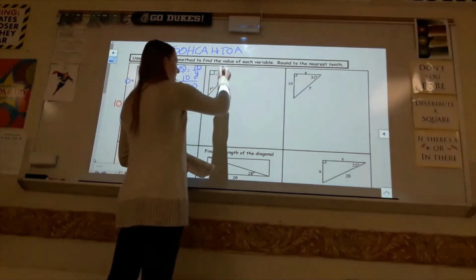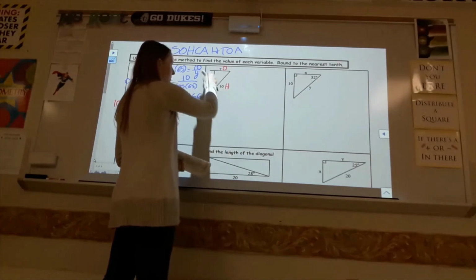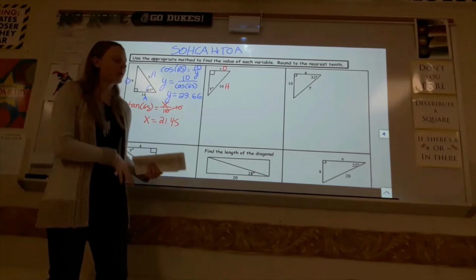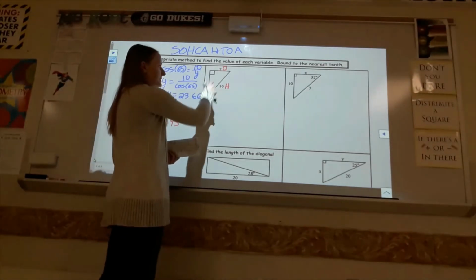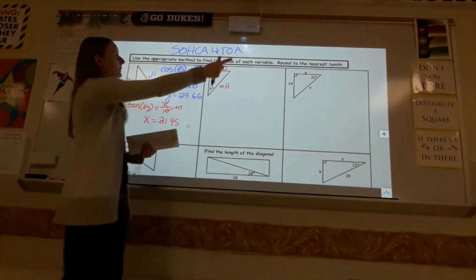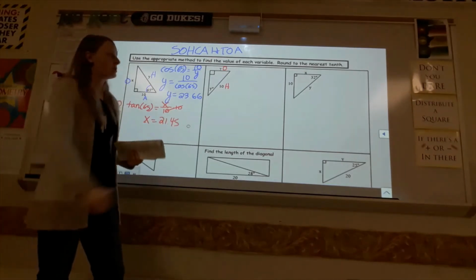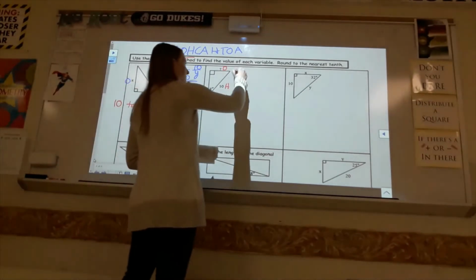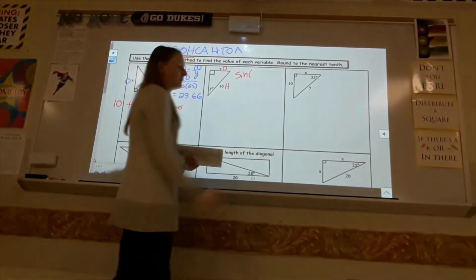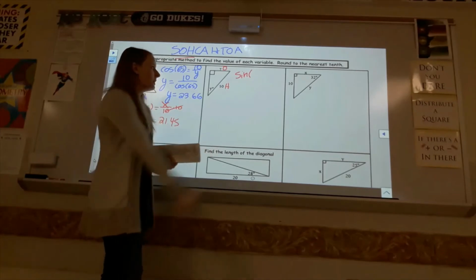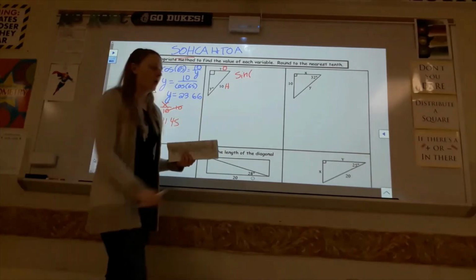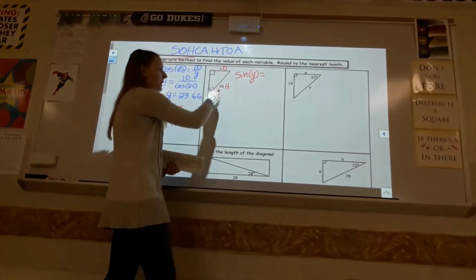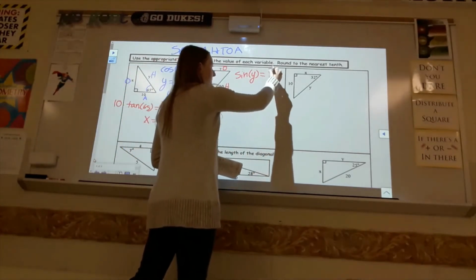So for this one, I have the opposite and the hypotenuse. I don't have the adjacent side labeled with an actual number or variable, so you can ignore it. So the two sides that I have are the opposite side and the hypotenuse. If you look at SOHCAHTOA, the only function that has OH is this part right here, the SO, which represents the sine. So I'm trying to find the sine of. Now remember, inside the parentheses is where the angle goes. Right here, I don't know what the angle is, so I'm just going to call it y. So sine of y is equal to the opposite over the hypotenuse, 7 over 10.